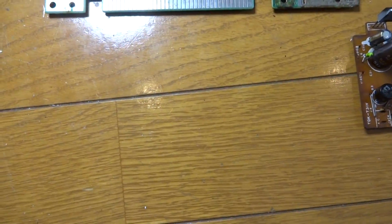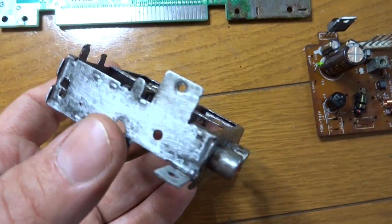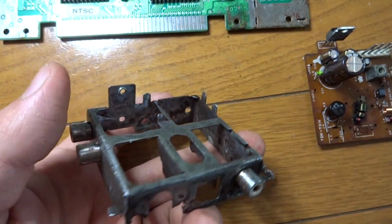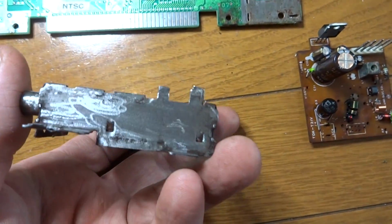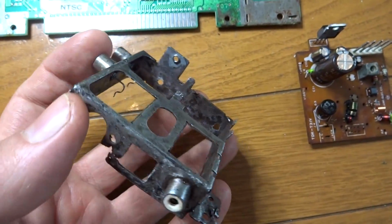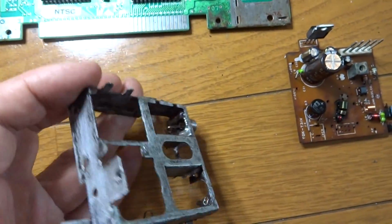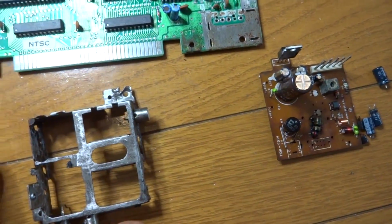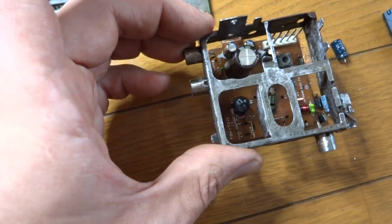The other thing I had to do was try and polish up this cage. Now, if you guys remember, this thing was completely rusted, and it still does have a lot of rust on it, but I've gone over this with my Dremel tool and my grinder, trying to get off as much rust as possible because I'd like to reuse this. And this is going to be an essential part in putting this back together, because I'm definitely going to need this when it comes to reassembling this.